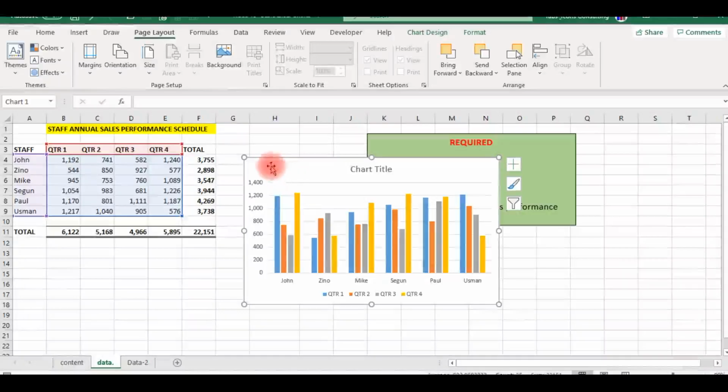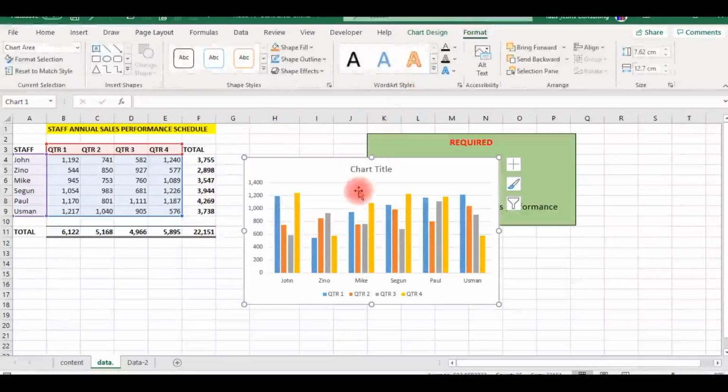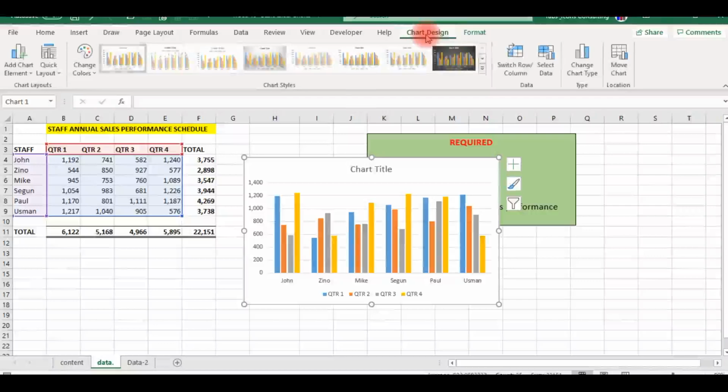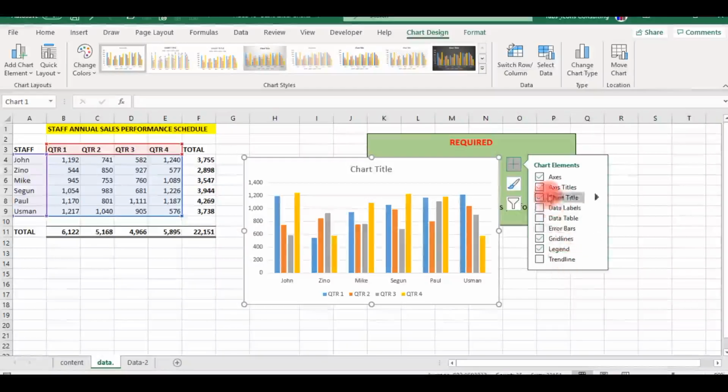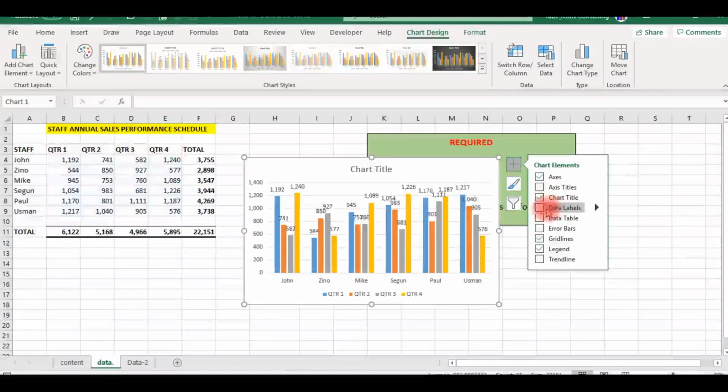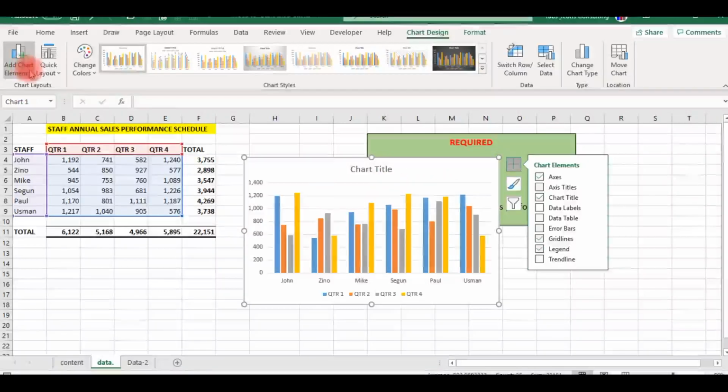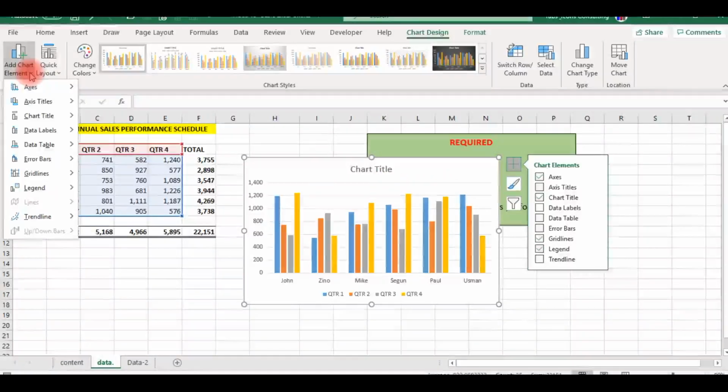Let me click on this. We have the chart layout. Each time I select the chart, this group comes up: the chart design, format, and then the layout. So I want to insert a header on this particular chart. I click on my design, and to the left I see my chart layout. But you can actually do all this using the plus sign. If you click on this plus sign, you see all that you can insert: chart title, the axis, but I usually prefer using this. This is richer. So I click on this and I'm saying I want to insert a chart title.